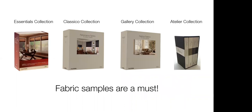Now, fabric samples are super important when you're choosing a shade fabric. It is not appropriate for a homeowner to pick, or a designer to pick, a fabric for final order from the website, from just touching the loose sample in the fabric binder. If you're working with a professional who's really experienced with solar screen fabrics and shade fabrics, and they have a binder and they look and they make a decision, that's okay, all right? But if they're a homeowner, we want to make sure they go home with a sample and they have that physical sample to look at for a couple of days, because they often don't realize the implications of certain elements of that fabric.